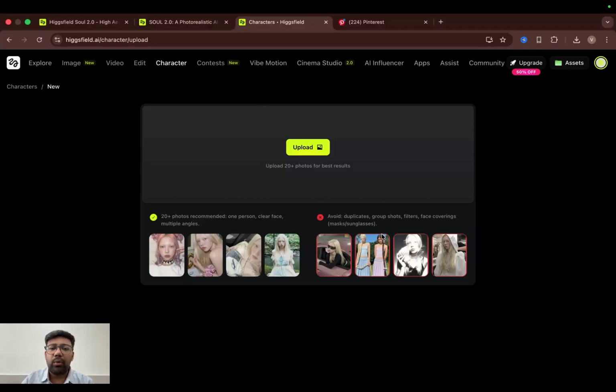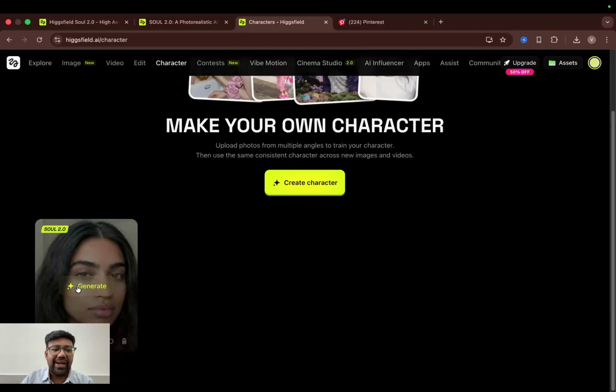So you need to upload the photos where you can see the face clearly. Just click on upload. It will analyze them all, and then you just need to click on generate. After the generation is done, you will see your character here which is generated with Soul 2.0. So if you are using Soul 1.0, I recommend that you delete that and generate again with those photos which you have of your AI influencer, and then you will be ready to use it for Soul 2.0.